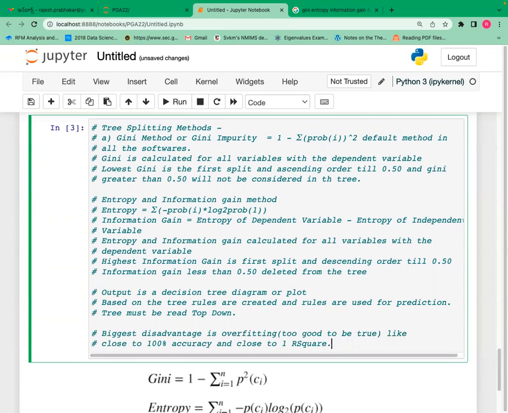Anything above 0.95, we call it overfitting. We also have such a restriction for R square. R square must be between 0.60 and 0.95. Anything above 0.95, we call it overfitting. Below the threshold, we call it underfitting, or model failed. Above also the model failed. Overfitting is also a problem.